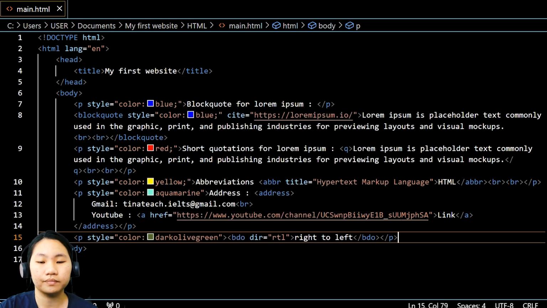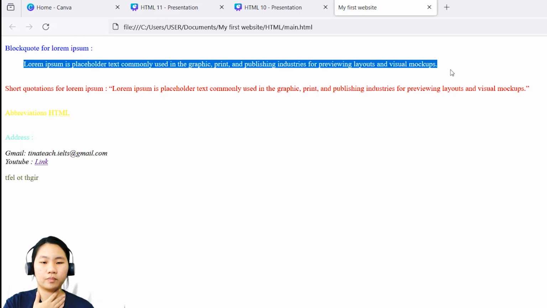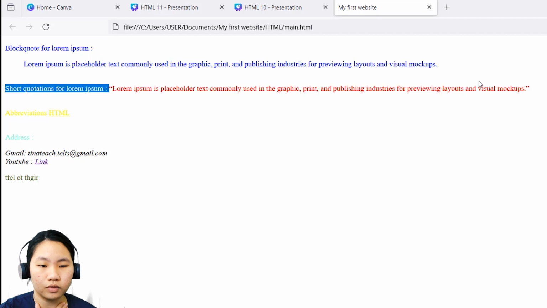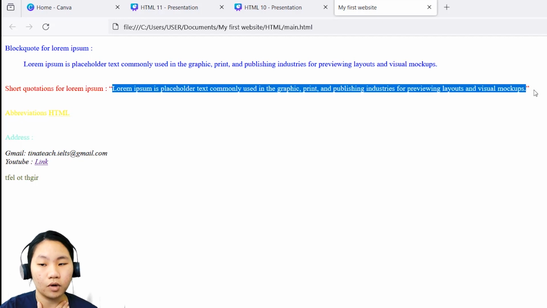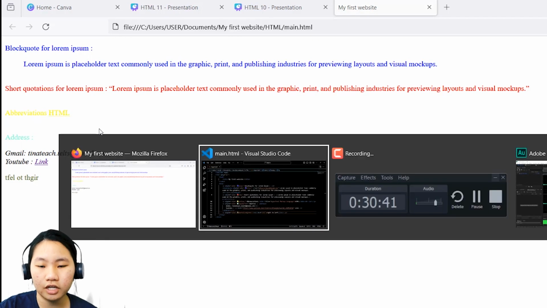Control S to save. As you can see here, let's hover over this. Hypertext Markup Language. All right, so this is for blockquotes, and it has an indentation as you can see, and short quotations have their own quotation marks. And the abbreviation is a bit hard to see, so let's change the color.